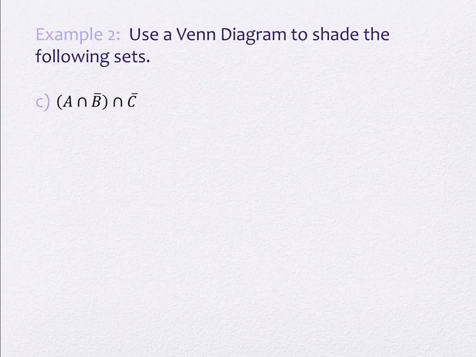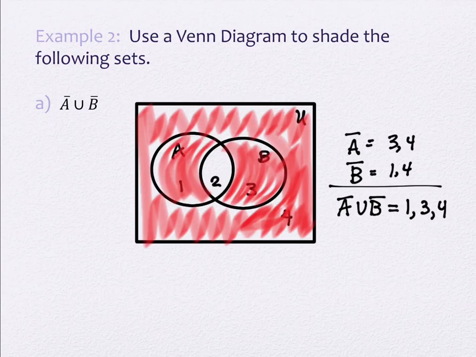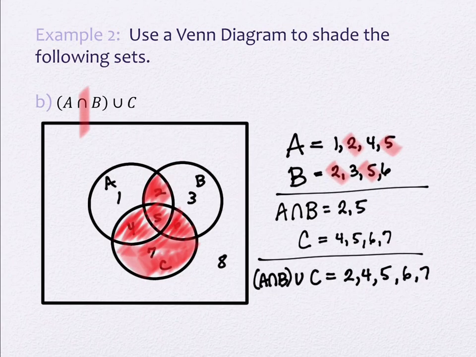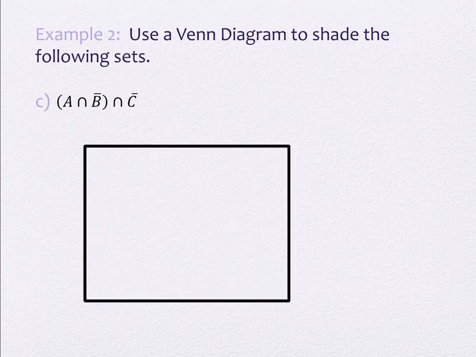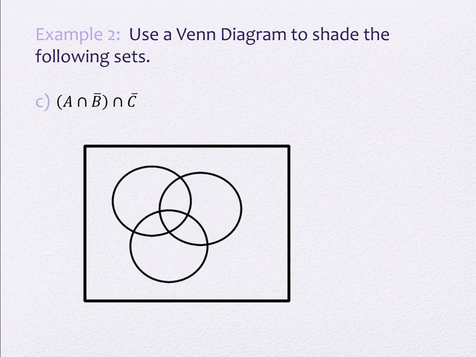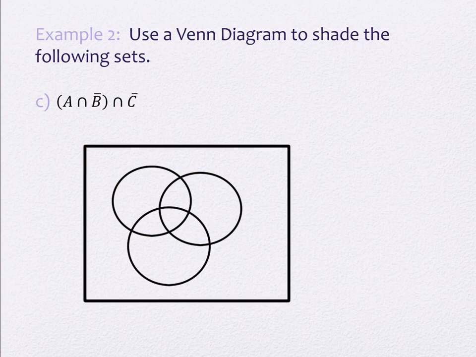And this one combines both of those features. So this one also uses some complements. We did question A here, which had complements in it. We did question B, which had the three sets. And now I'm going to combine both of those together in a single problem. All right, so for starters, you're going to draw your Venn diagram. So you're going to draw your rectangle, and I have three overlapping circles. And you're going to label them A, B, C, and the universal set on the outside.